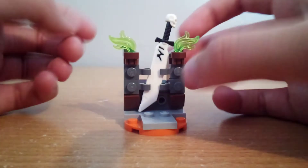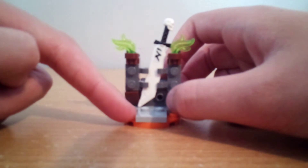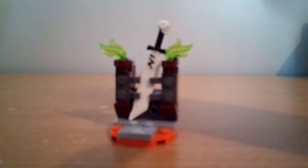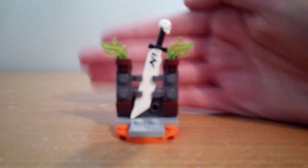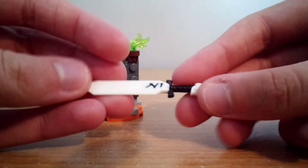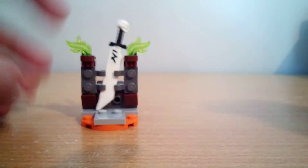Here is the little stand holding one of the Blades of Deliverance. I really like some of the pieces, like this round 4x4 in orange — that's pretty nice to get — and there are these green flames. I do kind of wish you could put Glek here, but it's really easy to modify; you just swap this piece around. There's also this really cool dual-molded sword piece. It's dual-molded and it looks great. I believe you can put a Lego Friends accessory in the hole there. Overall, this is a really nice sword piece.